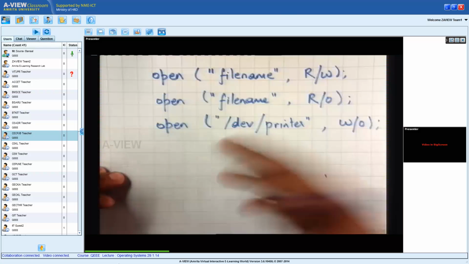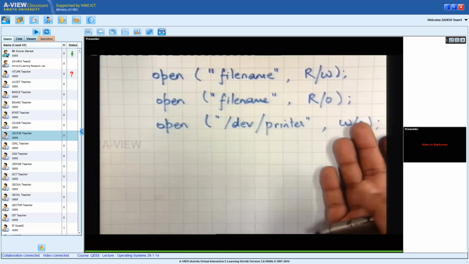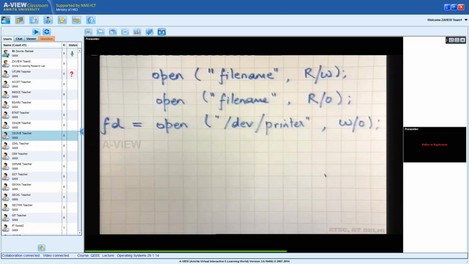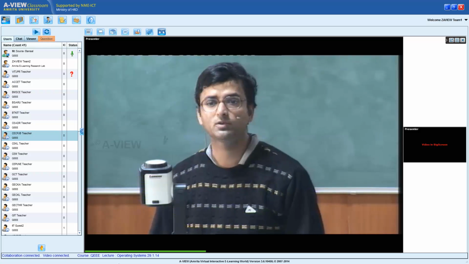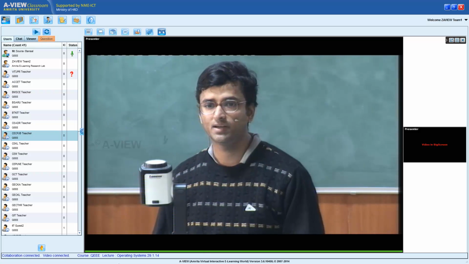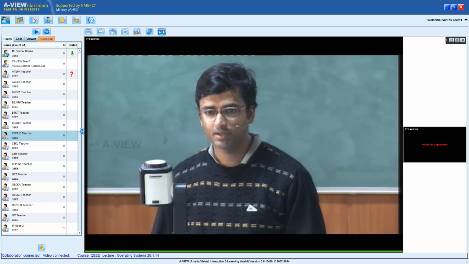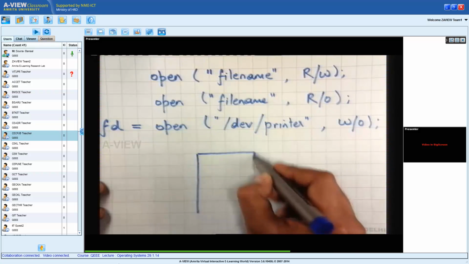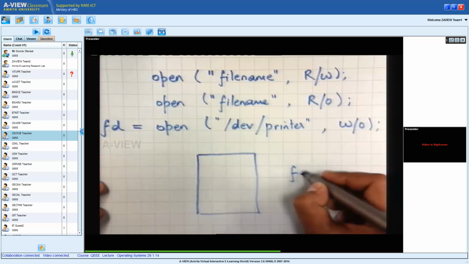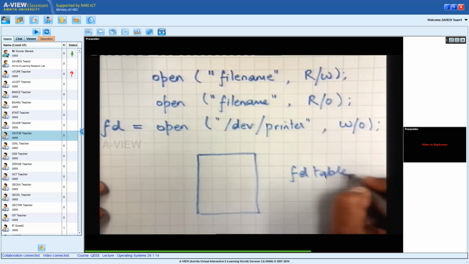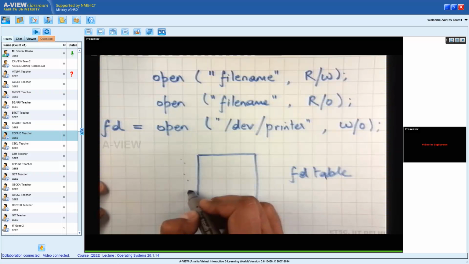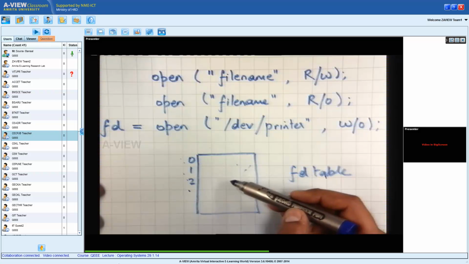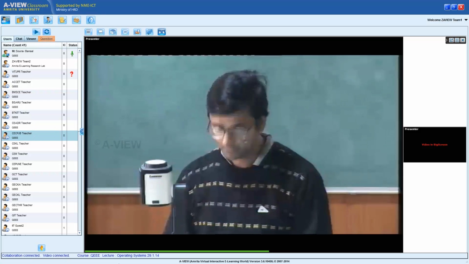So what happens when you make the system call called open? It returns a number, and that number is nothing but the file descriptor. The return value of the open system call is a file descriptor. The semantics of open are that the kernel, or the operating system, will go through the FD table starting from the beginning, starting from 0, then 1, then 2, and look at the first available empty slot in this file descriptor table.